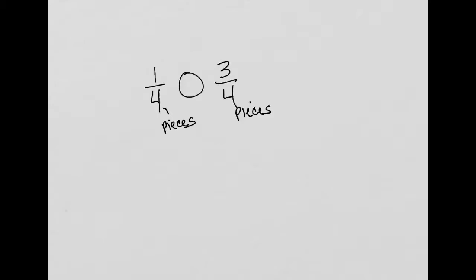So that's great. So that means now that we need to look at how many pieces are named on the top. So you have 1 piece out of 4, and then you have 3 pieces out of 4. So is 1/4, 1 piece out of 4, greater than, less than, or equal to 3 pieces out of 4? If you said less than, you are correct. But now we need to talk about what happens if the number of pieces are different.